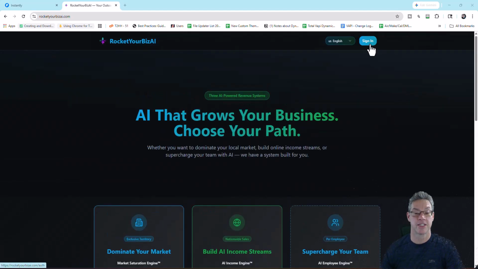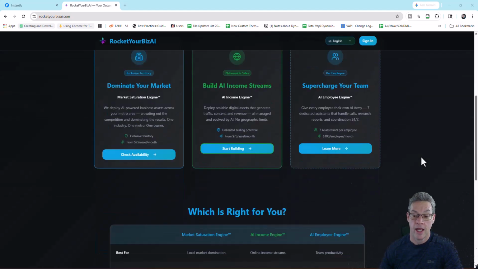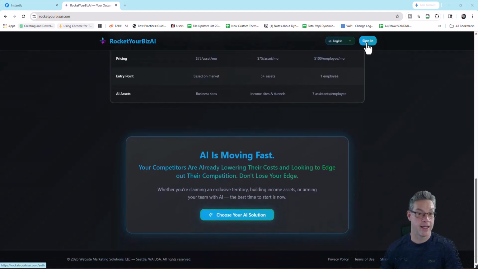At the top, there's a sign in button. This is basically meant for the guys who start up. Boom, boom, or boom. At least one of those. And whatever they get is added in back there. That's a sign in, goes to a dashboard.